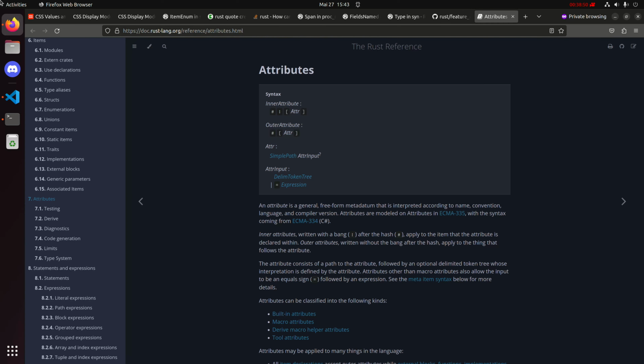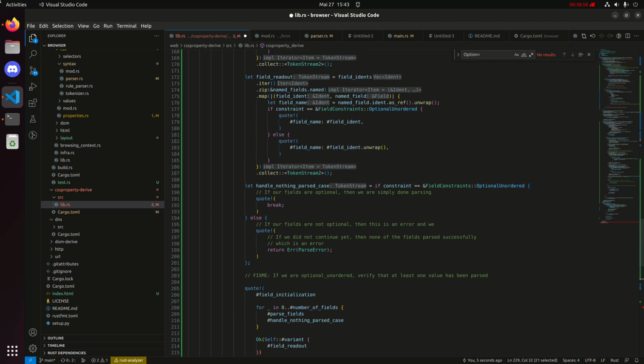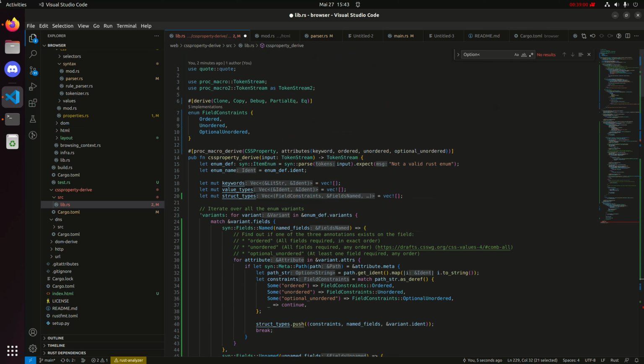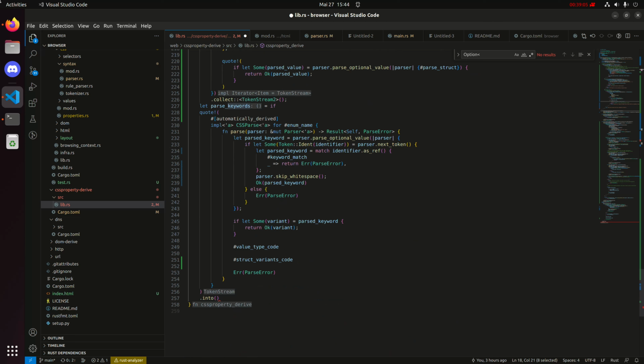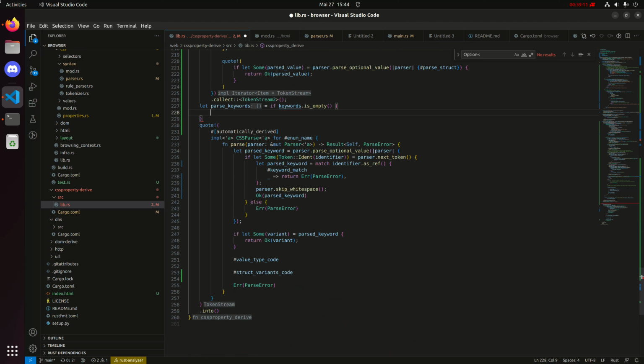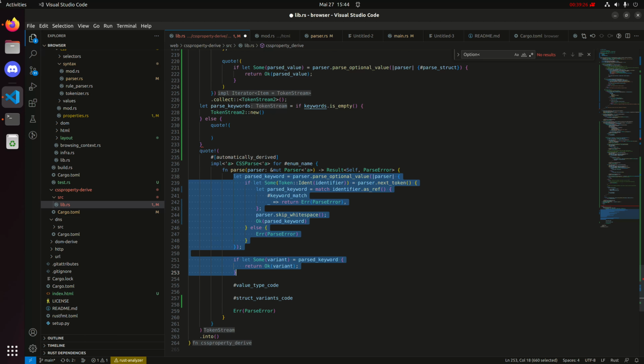Okay, then let's just figure out how we can not generate this code if it's not necessary. First of all, when is it not necessary? We don't need to generate any keyword code if the keywords is empty. If keywords.is_empty, then this should be token stream new, and otherwise we want it to be this entire block.